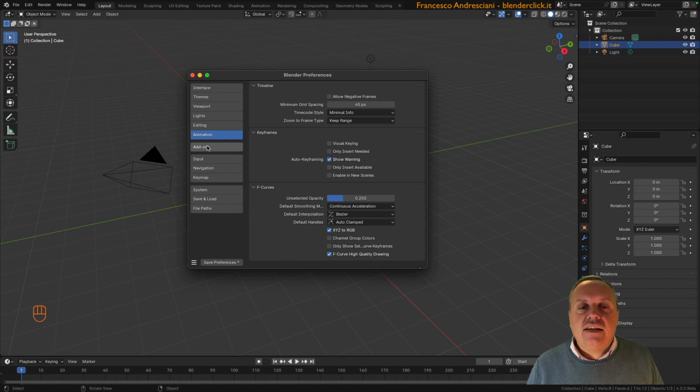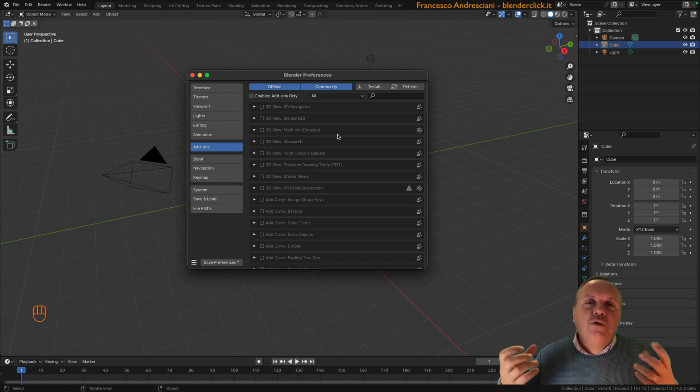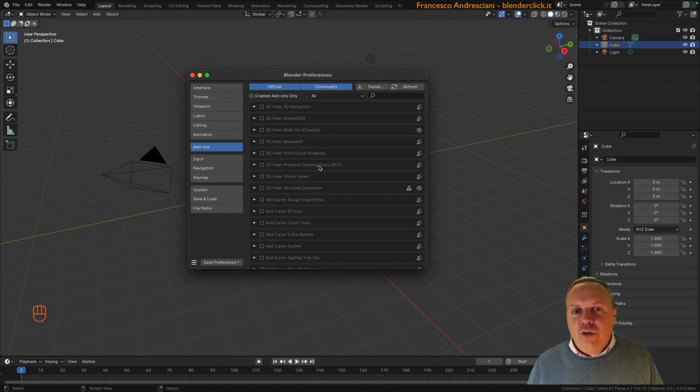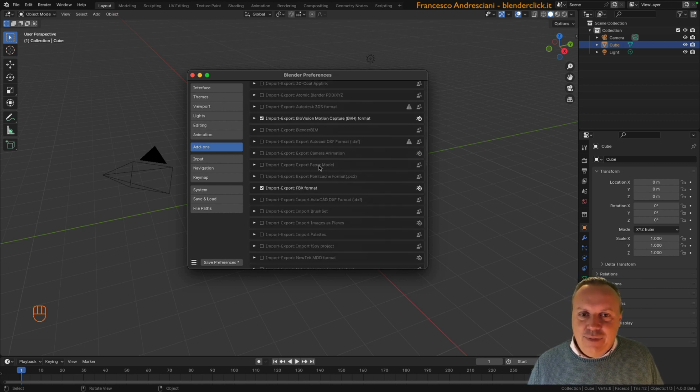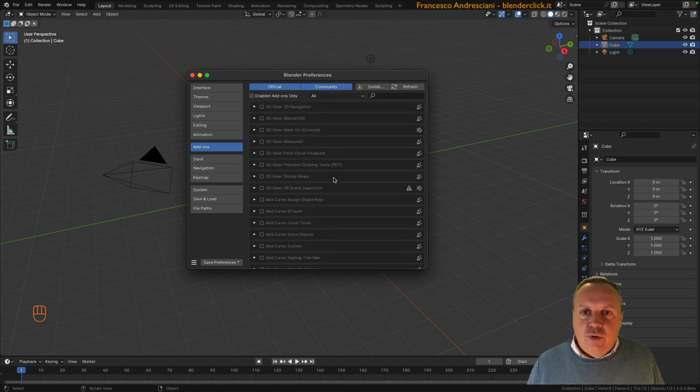Instead, let's move on now to see a very important section, which is the add-on section. Blender is a vast software, maybe I have already told you, but I will tell you again. But it doesn't end there. Already it's a whole world to discover. However, you should know that there is the possibility to add new elements to Blender, i.e. add-on programs that add functionality to Blender. By default, there are a lot of them installed already, but we have the possibility to install additional ones downloaded from the internet made by different programmers.